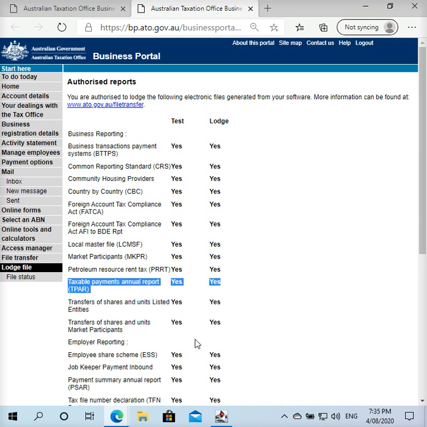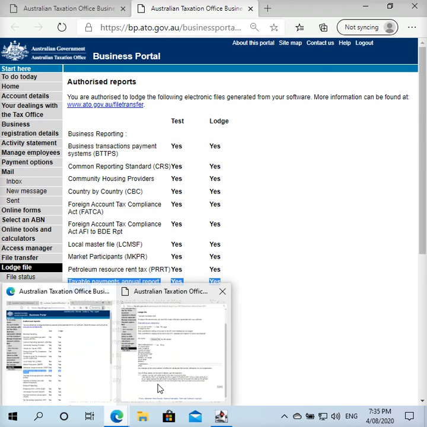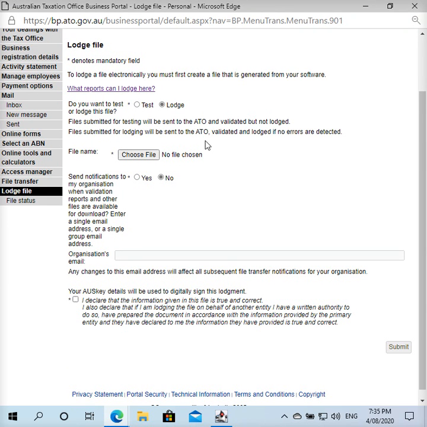Okay, so back on this lodge page, you would select that it's a lodge, not a test. Choose the file. Probably you want to receive a notification, so you put your email address in there. When you're lodging something, there's always a box to tick to agree to the declaration, and then you would submit that file.